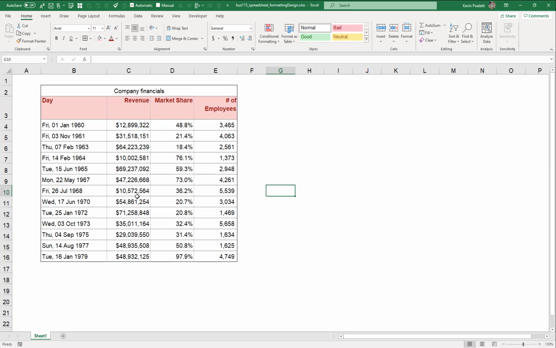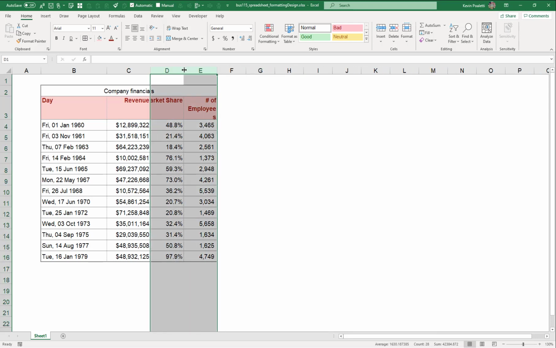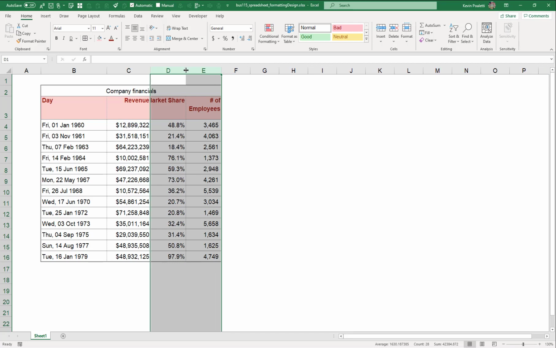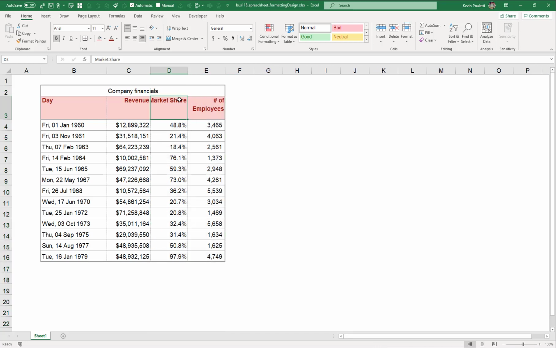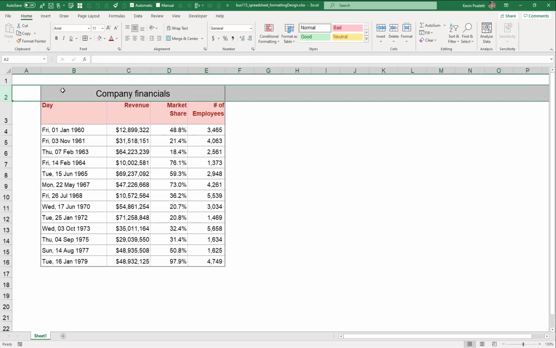Now revenue needs more width because of the numbers, but these two don't need as much width. So I can actually limit those down a little bit more, and they fit nicely. Here I need to choose to wrap the text so that it all fits together. I do want to format the header to be a little bit more of a standout kind of thing. I'll make the row height a little bit taller there.